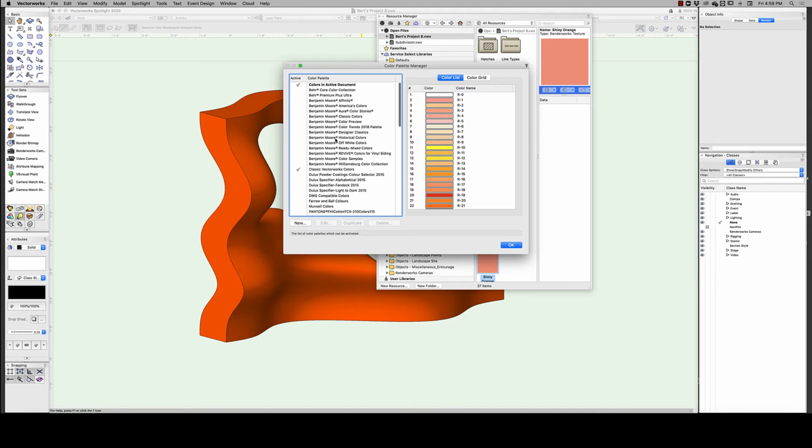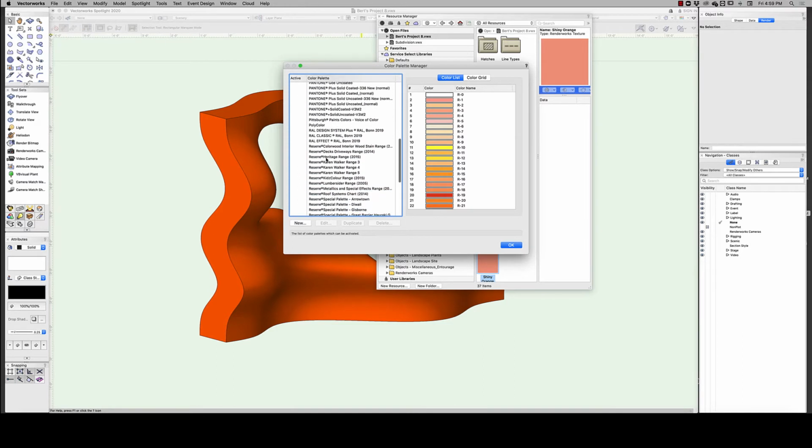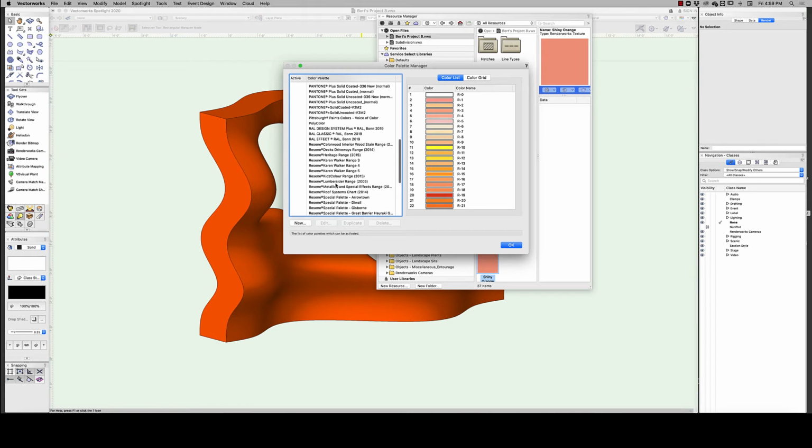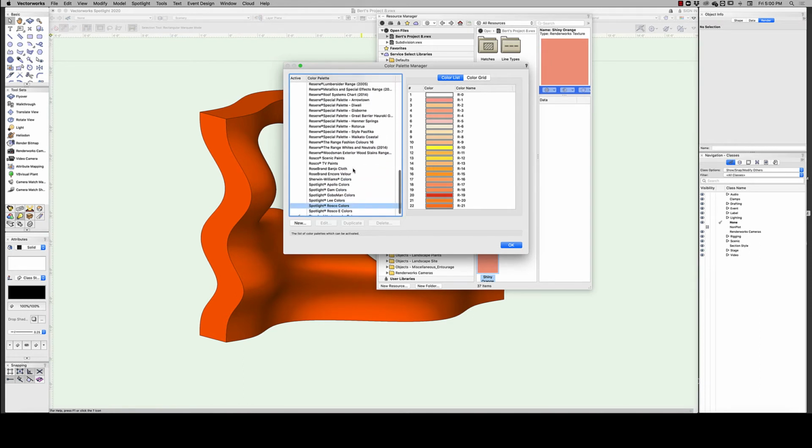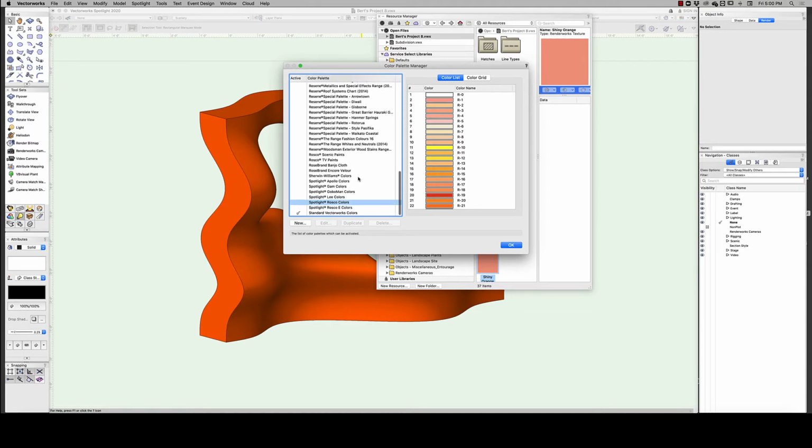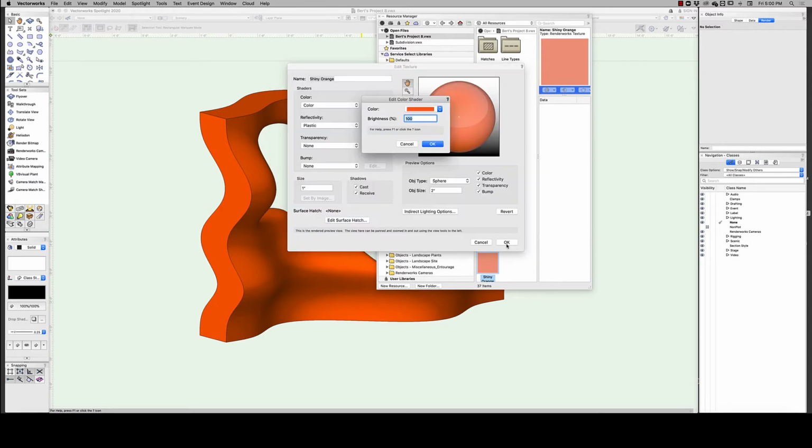You can put in Benjamin Moore paints. You can put in Pantone colors for those of you who are familiar with those. There are some other things that I'm not sure what some of these are, but they're design companies. I know what Rose Brand Banjo Cloth is. Because I'm a lighting designer, I am more familiar with lighting colors, so I'm going to turn on the lighting gel colors because I know that that orange is very similar to Roscoe 20.